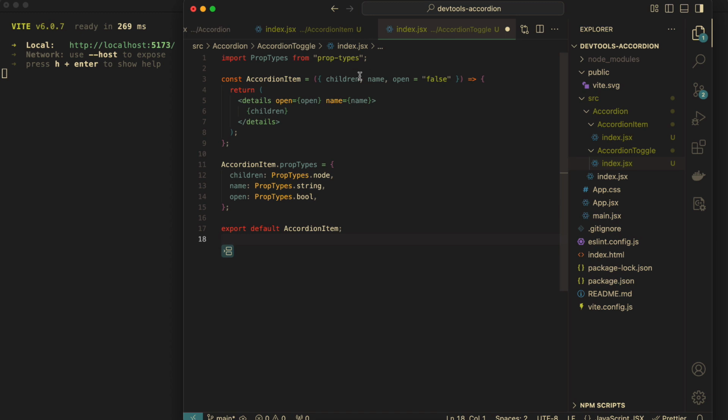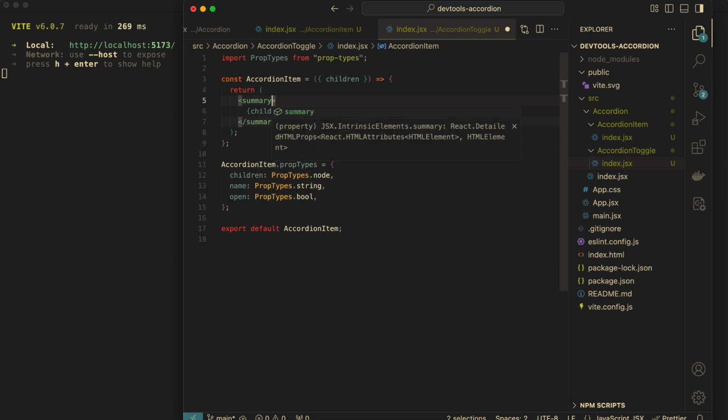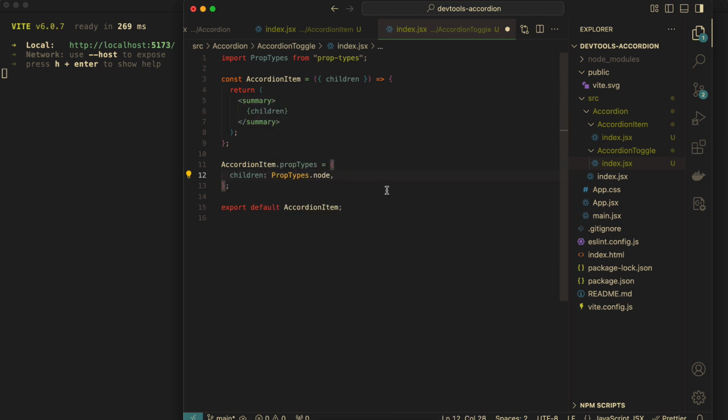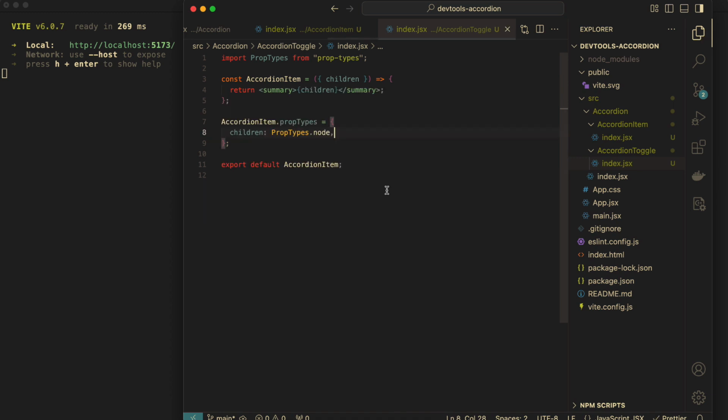So inside of that toggle, we only have a few things here. We're going to get rid of that, get rid of these. They are no longer relevant, and this should just be summary, okay. So cleaning it up a little bit, boom. The toggle is done. We don't need anything else.